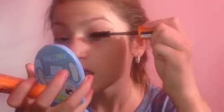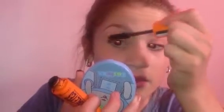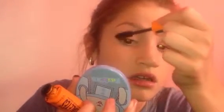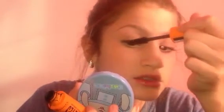Now I'm curling my lashes with my e.l.f. curler and applying the same mascara I used in 6th grade, but a little bit more, just to stand out. In 6th grade we don't want to stand out too much because we're a little young, but 7th grade is when stuff changes. I'm putting mascara on my lower lash line too, then doing the same thing on the other eye. No edits — I want you guys to focus because everyone wants to look good for the first day of school.